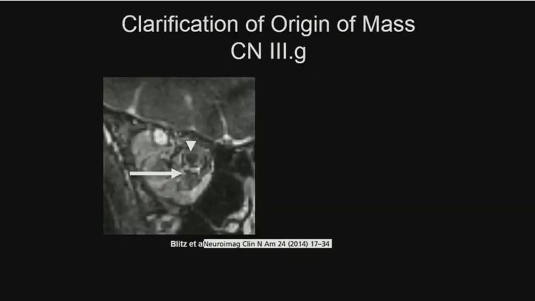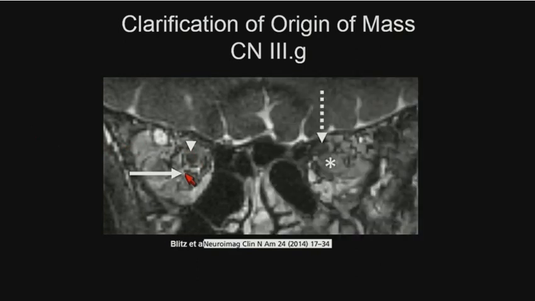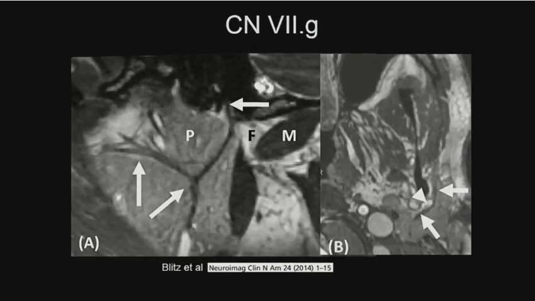This case was sent to us from an outside institution, a well-known outside institution, with a diagnosis of a left optic nerve glioma. Here on the normal right-hand side, you can see the optic nerve, and underneath it, the extraforaminal inferior division of the third nerve. On the left-hand side, the mass is demonstrated with the asterisk. The arrow points to the optic nerve, which is displaced superiorly. This is not an optic nerve glioma. It was a schwannoma of the inferior division of the extraforaminal third nerve.